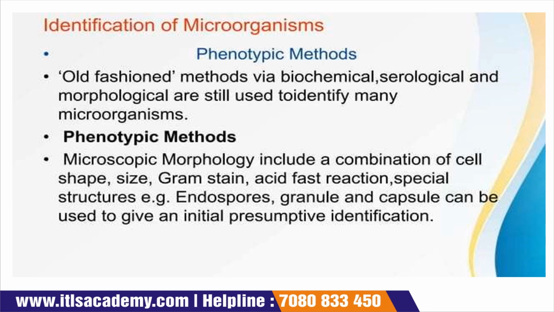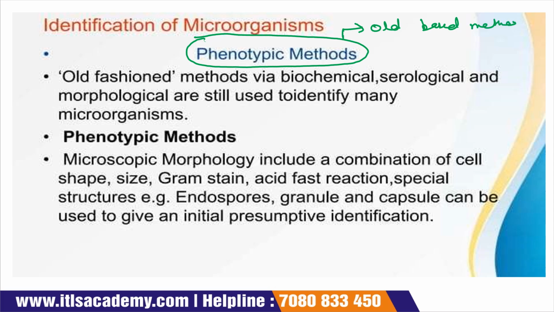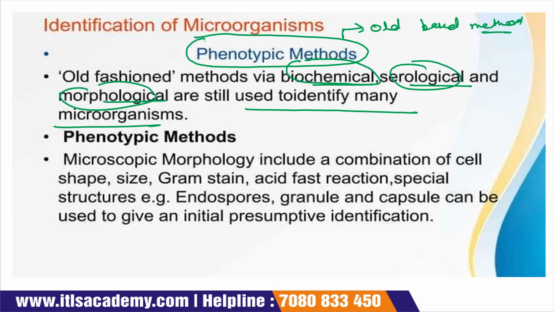Now the next is your phenotypic method. This phenotypic method is a totally old-fashioned method, which means it was used in old times. The old-based methods via biochemical, serological, and morphological are still used in the identification of microorganisms. Although the phenotypic method is old-fashioned, the biochemical, serological and morphological methods are still used for the identification of microorganisms.